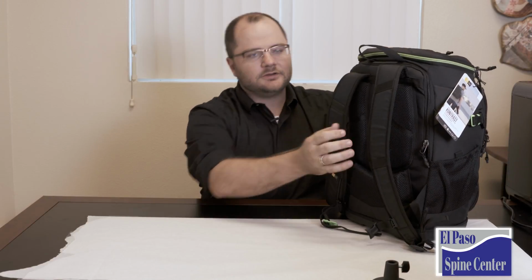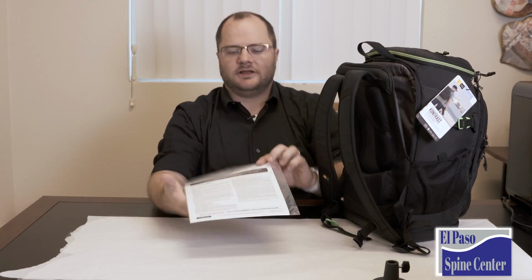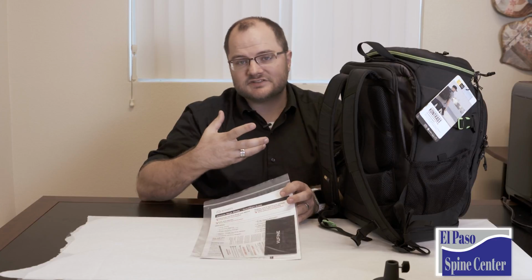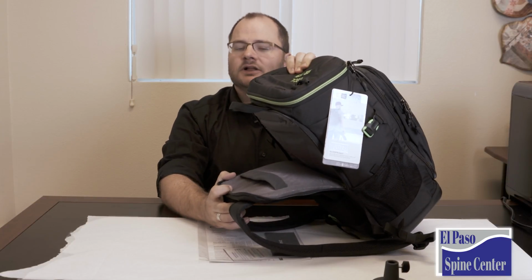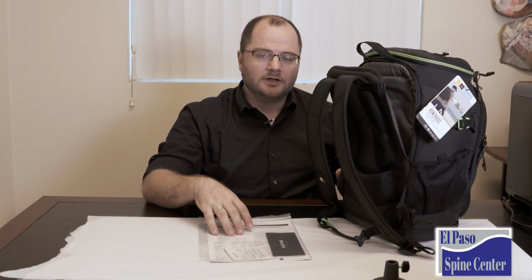Now, the backpack has several different pouches we need to talk about. The first one is here in the back, and when we open that up, we pull out documentation for the different parts of the system. You see, the SWIS surgical system is several different systems all pre-assembled for you, so that it's very easy to set up and they all work together harmoniously to record a video system. All the documentation for the different parts are there. We're going to go over what those parts are. And something else to make note of is this is a pretty good backpack, and that component could also be used for carrying laptops or iPads to surgery that I know a lot of surgeons use.